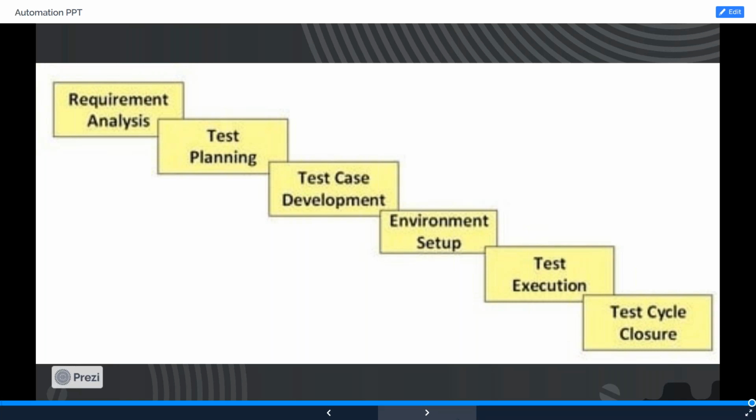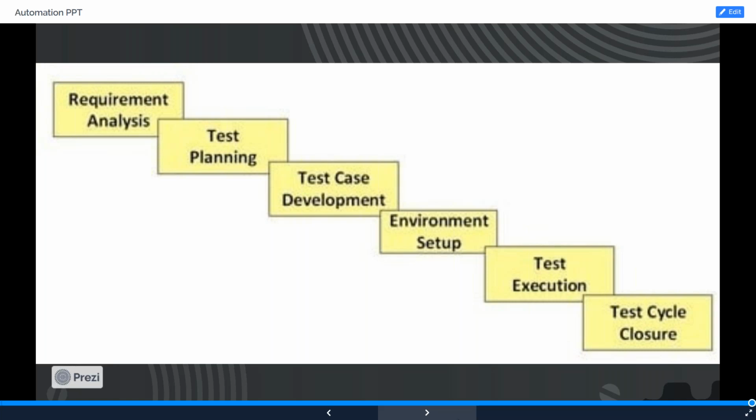Environment setup is basically like there will be a separate environment dedicated to the testing team in order to do the testing activities. Clear? Yeah. In the dedicated environment, you have to do your test execution. Whatever test cases you have written, you have to execute. And sometimes you need to do some random testing, away from your test cases, in order to ensure that the application is working properly or not. If you go as per the test cases, that is called verifying your application. If you do some random testing and find some issues, that is called validating your application. Clear? Yeah.